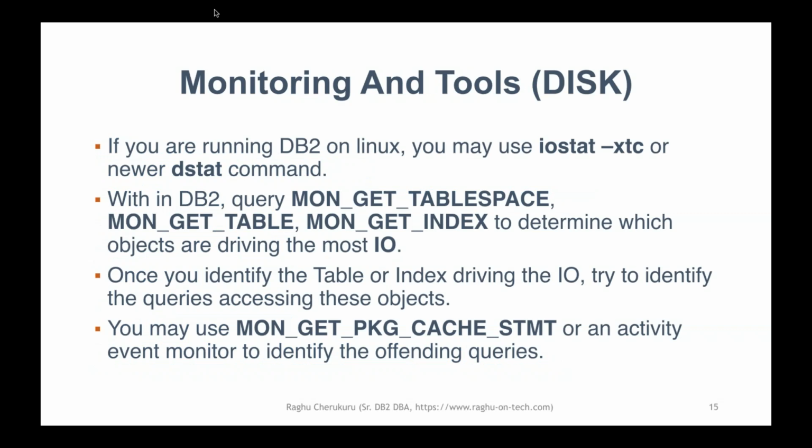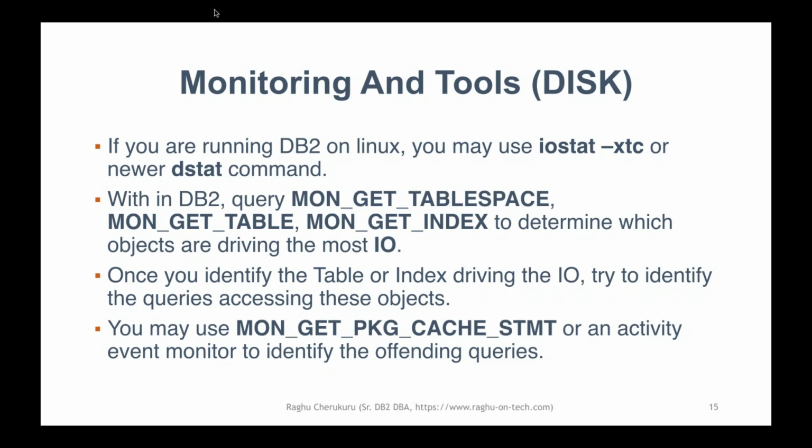If you are troubleshooting a disk performance issue, take a look at, if you are running on Linux or AIX, iostat, which is a great tool. iostat -x is a Linux-specific command. It provides the extended statistics. And the dstat command, I really like it because it's written in Python and it has a lot of colors to it, and it provides the best of both worlds of iostat and vmstat.